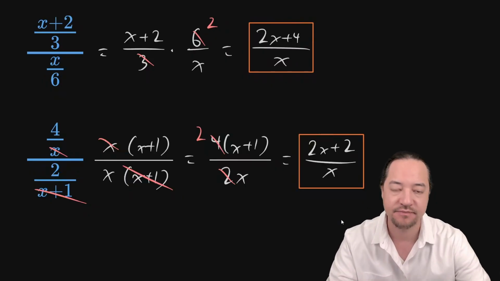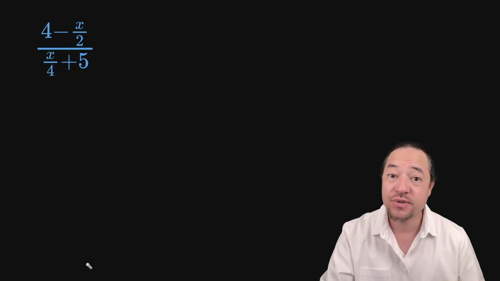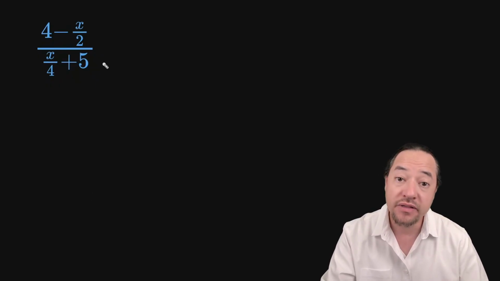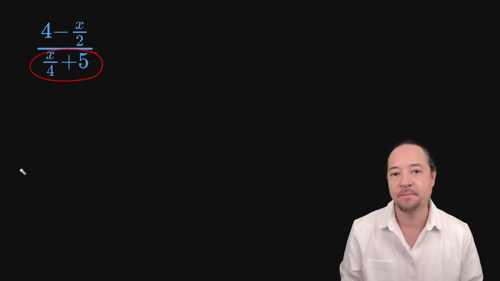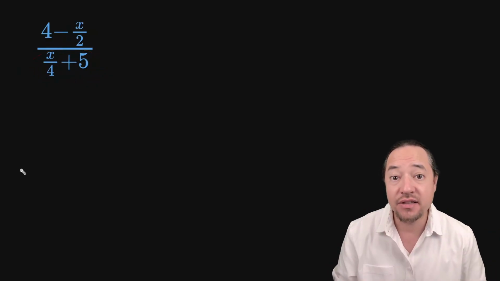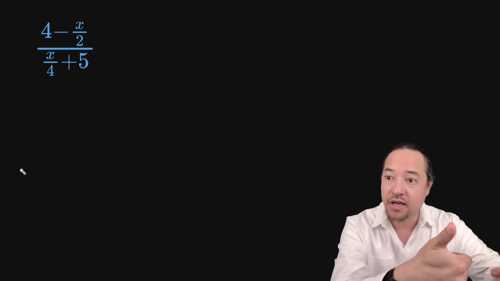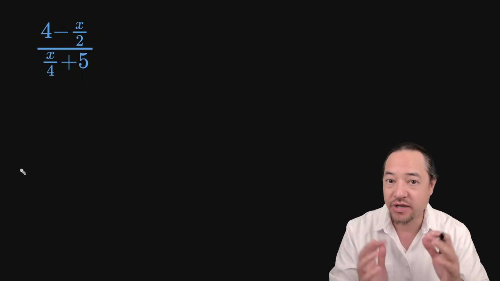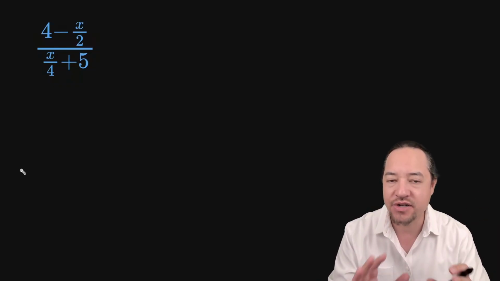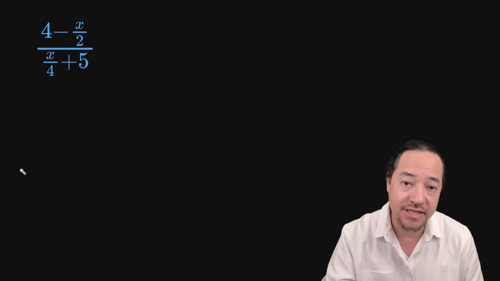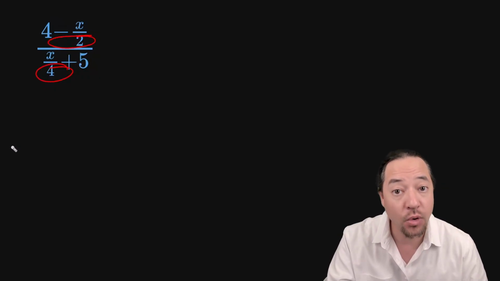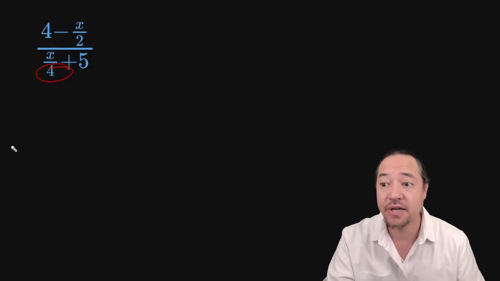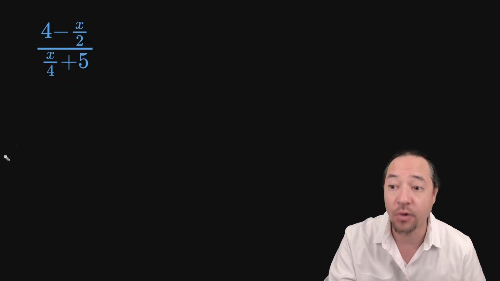Let's try another one. Okay, so you could use the reciprocal method here. The only thing is you would have to do some fraction addition here. You'd have to add these fractions together, and then you'd have a single fraction in the denominator that you could get the reciprocal of and multiply with the numerator. That would work. I don't want to do that fraction addition step, so I'm going to use the least common denominator method. So when we look here, I have a denominator of a 2 and here a denominator of a 4. So the least common denominator there is actually going to be 4, right?